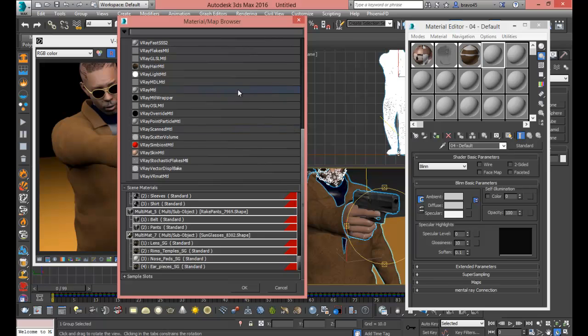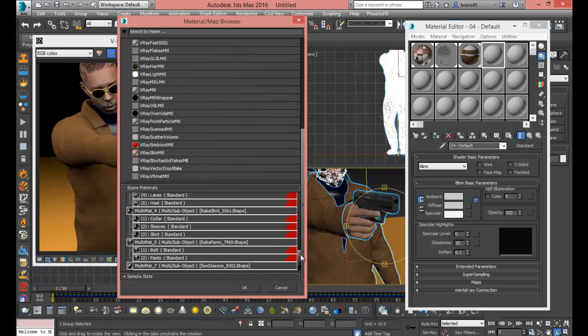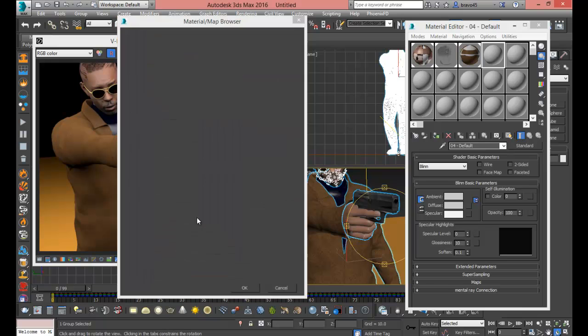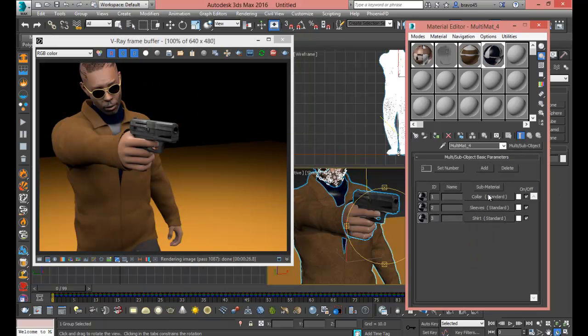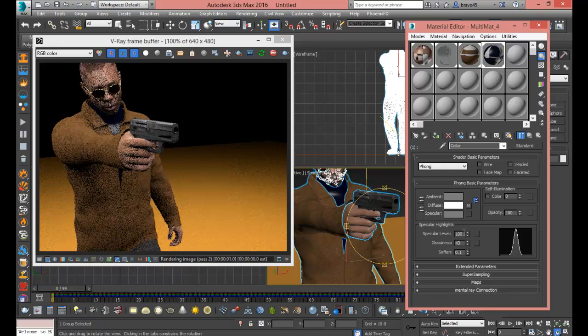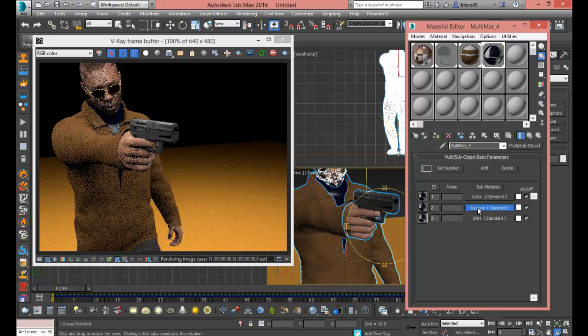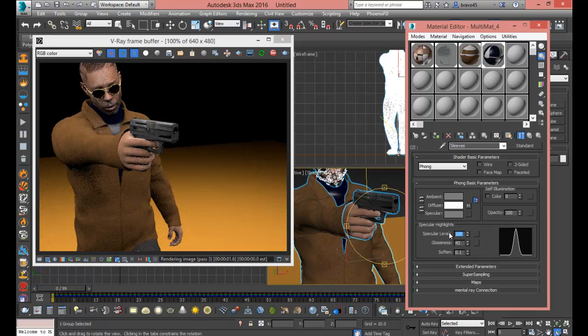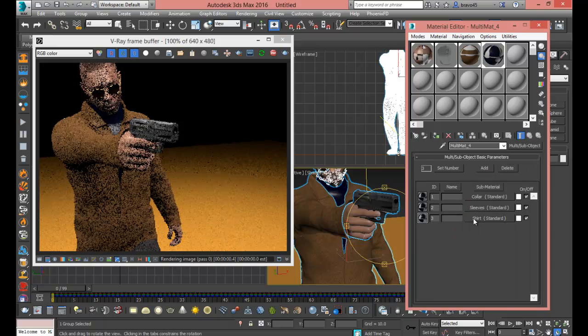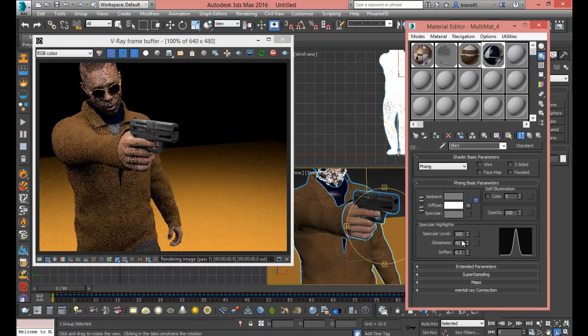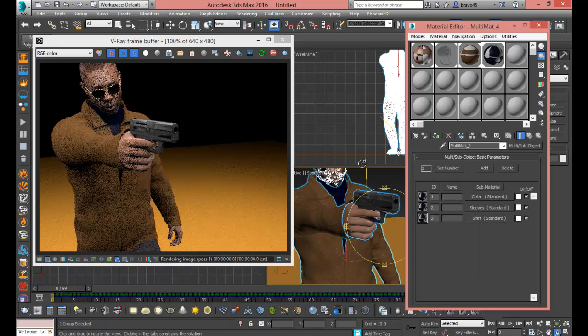Standard. What else? That shirt is just, oof. Rake shirt. We'll do these the same way. Real easy here. We'll make it 10. I don't know why. I'm just doing it. We won't see the sleeves, but we want to be consistent. So we'll do that 10 also. And the shirt itself, we'll make that 10 on the specular level. Yeah, that's 10 right there.